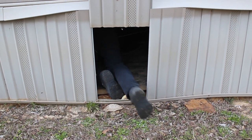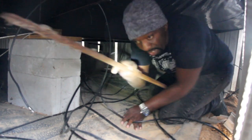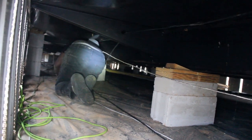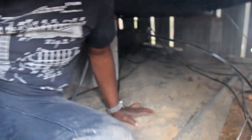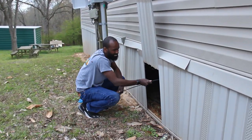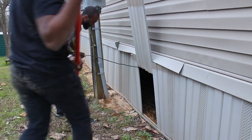Hey, I need a stick so I can move these spider webs. Oh my God, spider webs everywhere. You got caught in it. Oh my God. Is this what we want it to be? Huh? I say, is this what we want it to be?